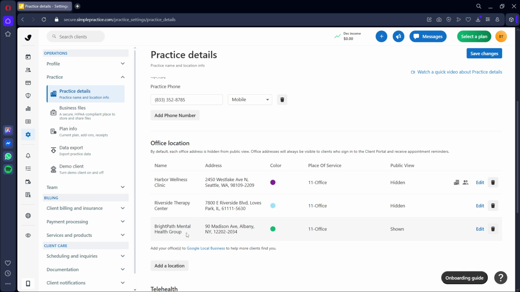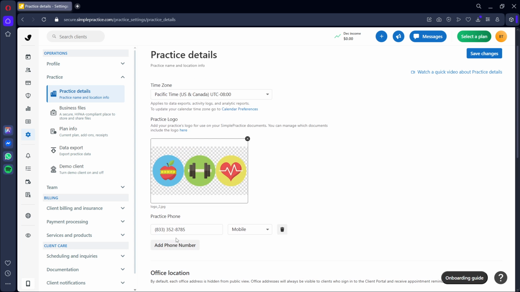If you're updating an existing location, find that office in the list and click Edit. Adjust the address, city, zip, or the name to reflect what clients should see going forward. This is especially helpful after a move, or if you want to clarify which office is used on certain days. Again, click Save Changes so those edits are applied everywhere they need to appear.